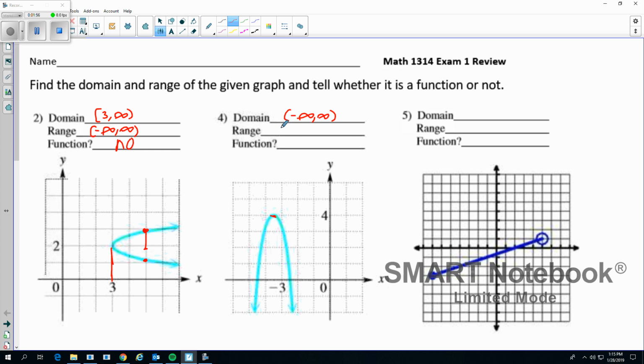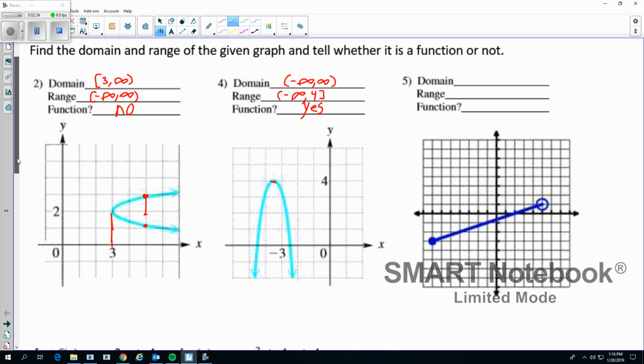So you always want to go from smallest to largest. So you do want to list the negative infinity first and then the 4, and we'll bracket that 4 in. If you switch the order on that, you're going to lose some points. So make sure you put the negative infinity first and then 4. Function, this time we're okay. Yes, we got a function. We passed the vertical line test. There's not any part where an x value is giving you 2 different results. And so you're okay on that one.